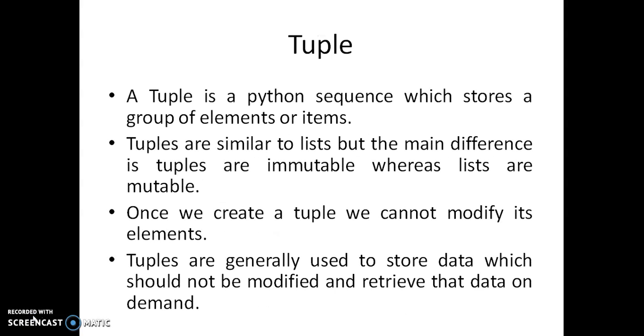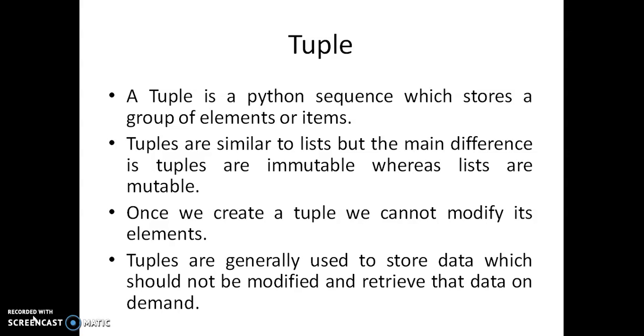So the next data structure in Python is the tuple. A tuple is also similar to the list. It is also a sequence of values with elements of different data types. Each and every element is separated by a comma. Here the difference is that tuples are enclosed within round braces. Instead of square brackets, here we use round brackets to create tuples.